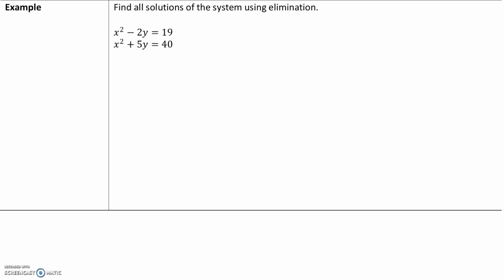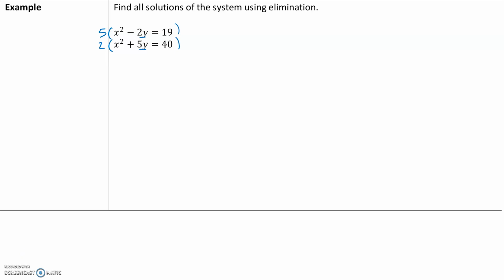Okay, but let's use our elimination. You can choose any variable. You can pick the x squared. You can pick the y. It doesn't matter. I'm just going to go with the y's once again to keep things consistent. So to eliminate, I always take the equation, and I'm looking at the y's now, and I multiply that by the opposite coefficient. So I'm going to multiply this one by 5, and I'm going to multiply this one by 2. Now the question is, do I need a negative?